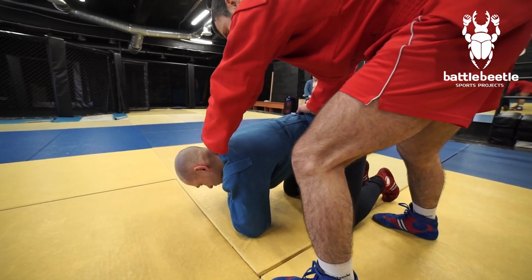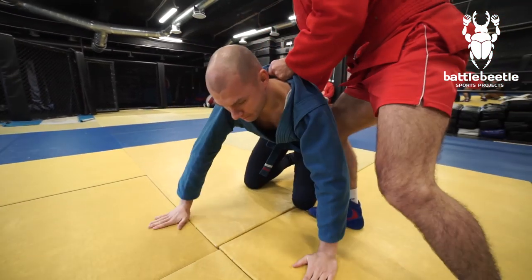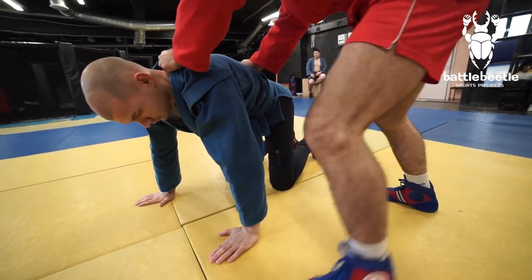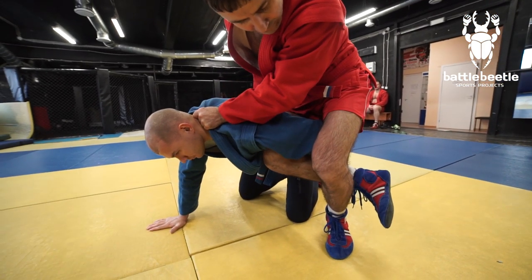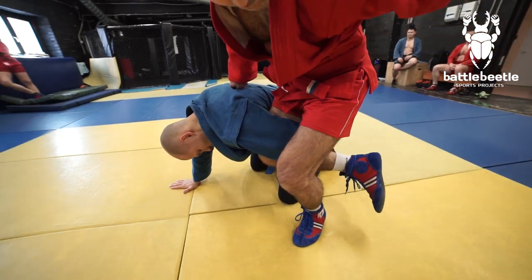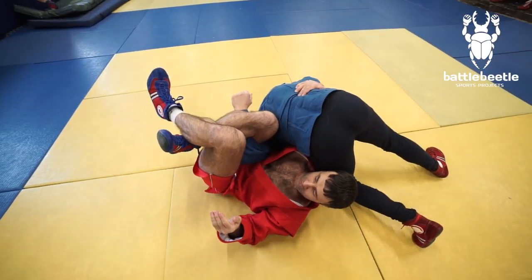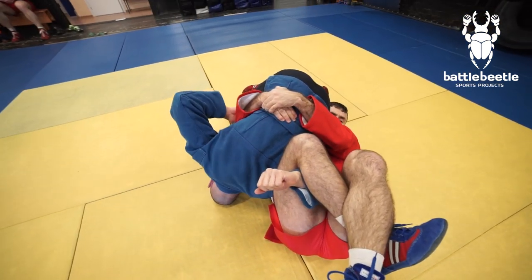One more time: he is defending on his knees. I shake him down a little to make him stretch his arms, then catch his arm with the hook. I do the lockdown with my legs and roll over the shoulder. I hug him tightly and push my legs down to overextend his arm.